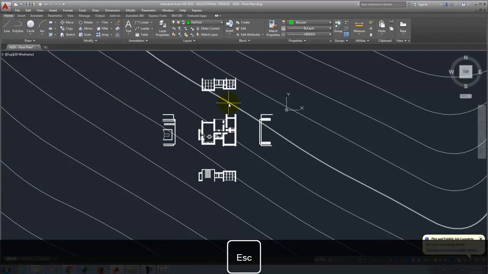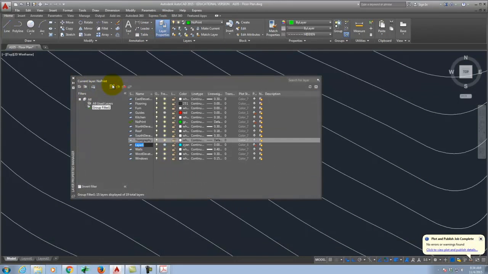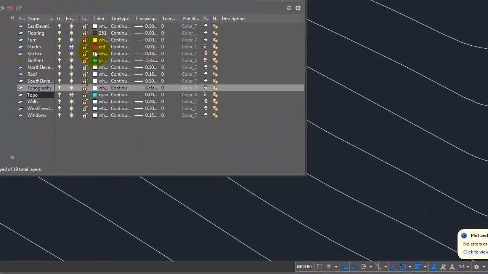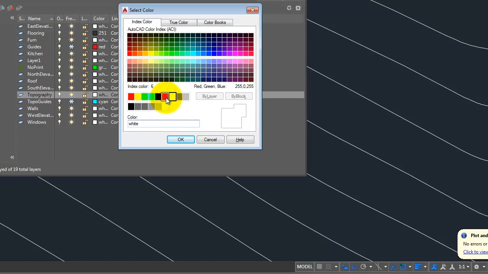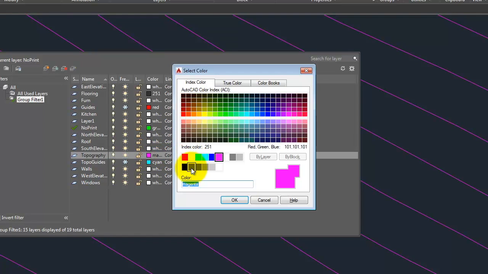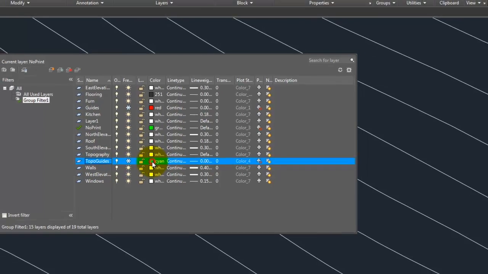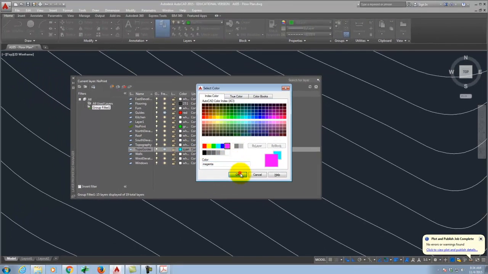All right. So I'm going to create a new layer, and I'll call this new layer Topo Guides. And I'm going to change the color of the Topo Guides layer. We'll make it maroon. Oops, wrong color. Topo Guides, we'll make that maroon.